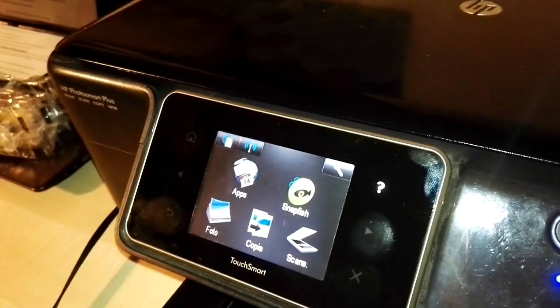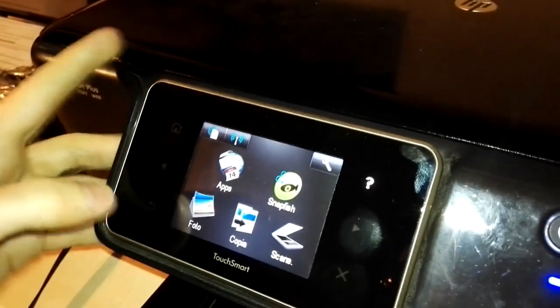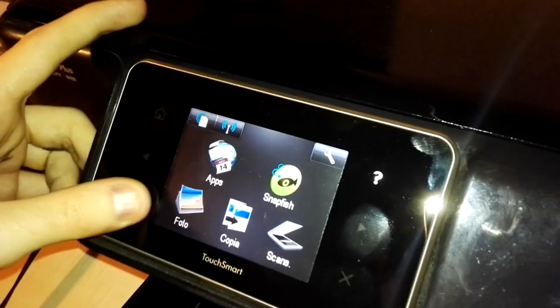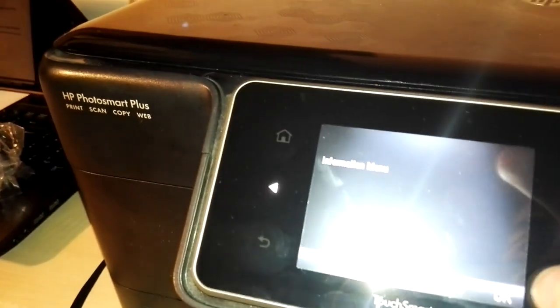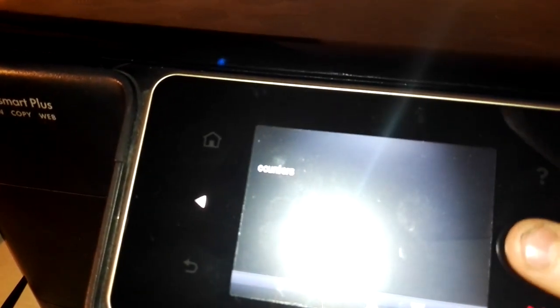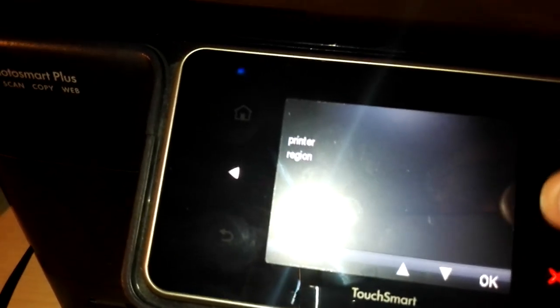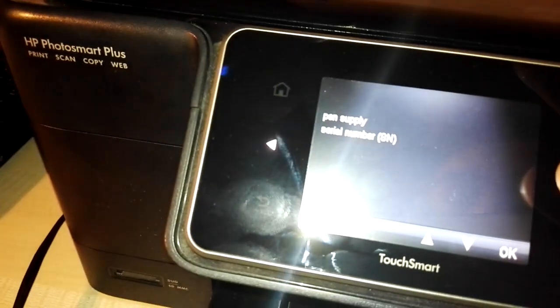Then I will show you just another thing of the support menu, just if you want to know what this menu is. This is a very big menu. The support menu is really big. You see that I have the information menu. The information menu tells you model number, serial number, ink lookup, region, language, counters, firmware version, last 5 events, assert history, printer region, pen supply region, pen supply serial number. You can see that there are a lot of things in this support menu. It's really very big.